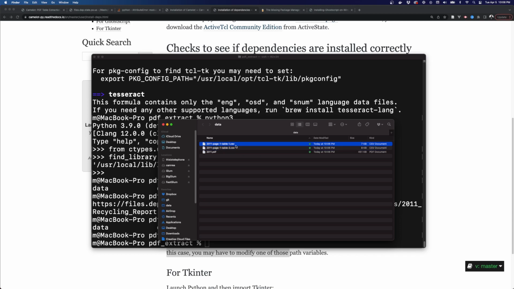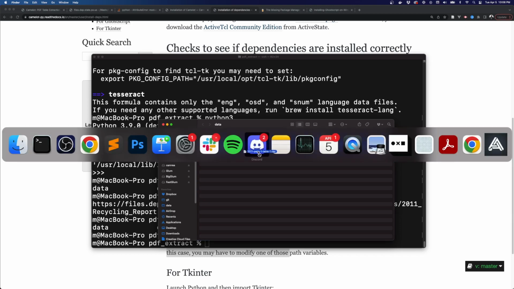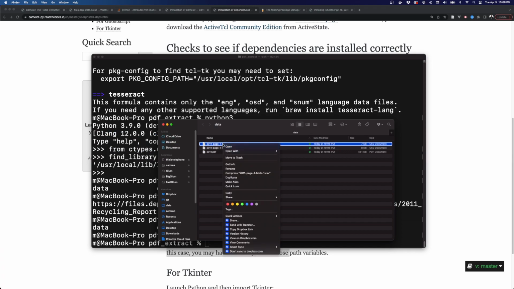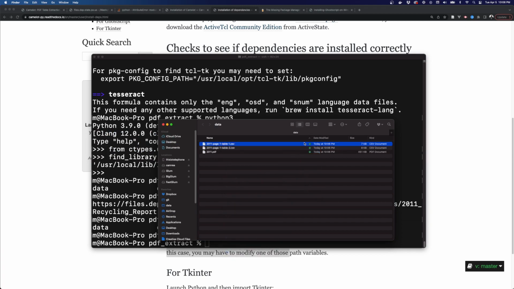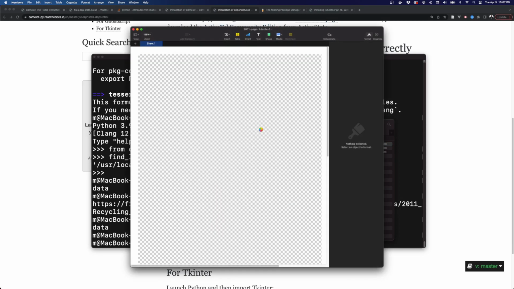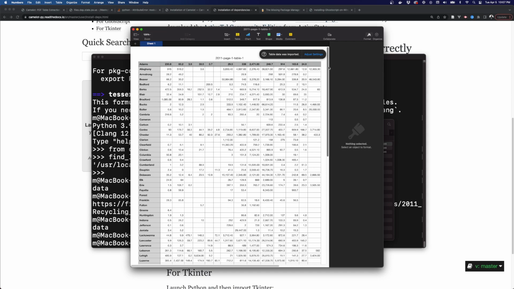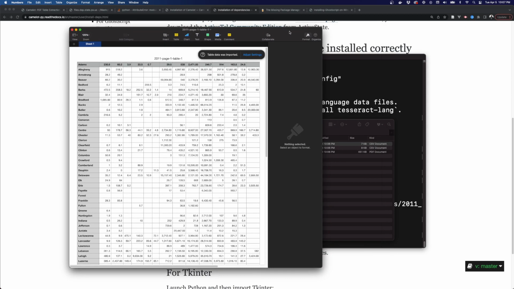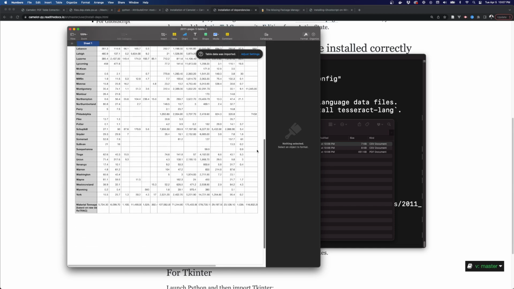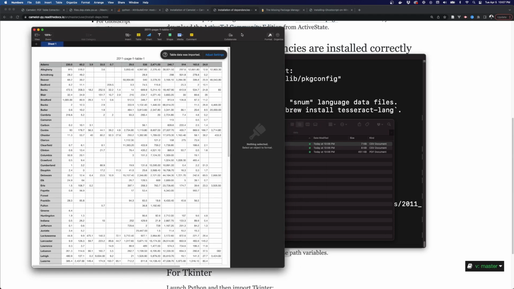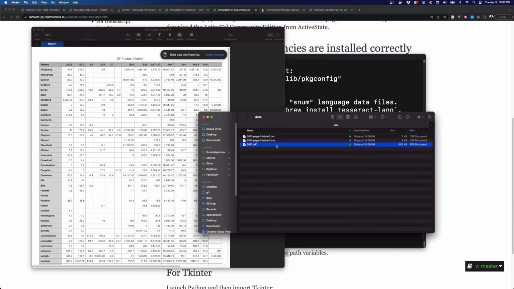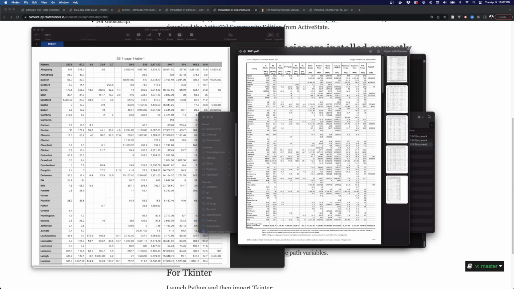So let's see if we open these up in just a native kind of tabular data viewer. Here, let's see what it looks like. So we just want to match up what was in the PDF to see if we got the same kind of tables in our output results. So this is table 1, it says. And so let's compare that to what we got out of the PDF here.